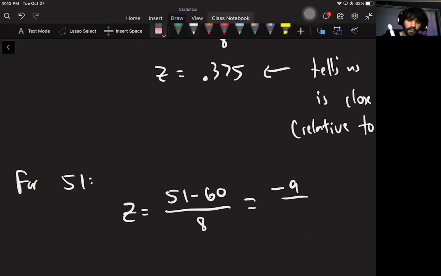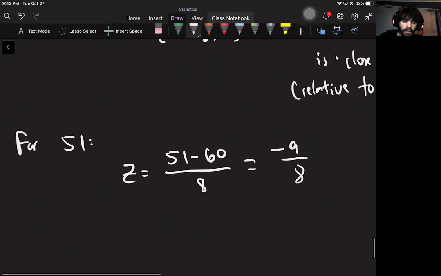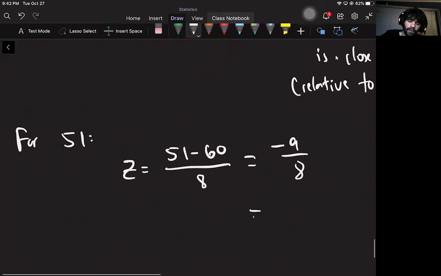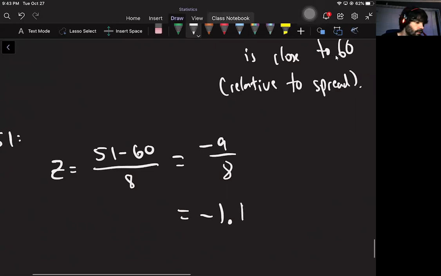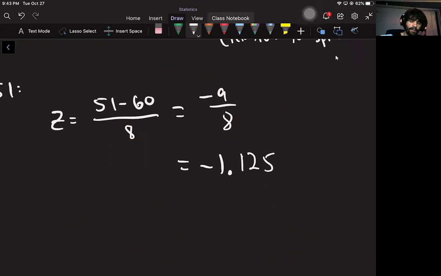Oops, okay, no mistakes in math, just little accidents to learn from. It's okay. All right, so we get that. We can plug that into a calculator. Now there's a negative here. Does that mean something bad or anything? No, it's perfectly fine. We should think about what this negative is saying.